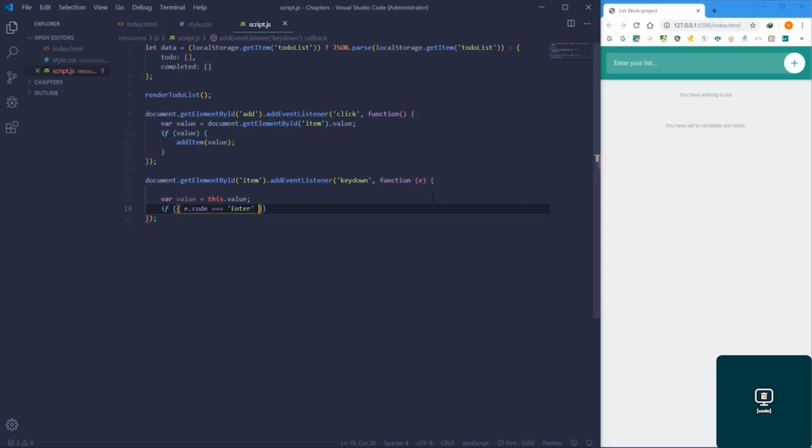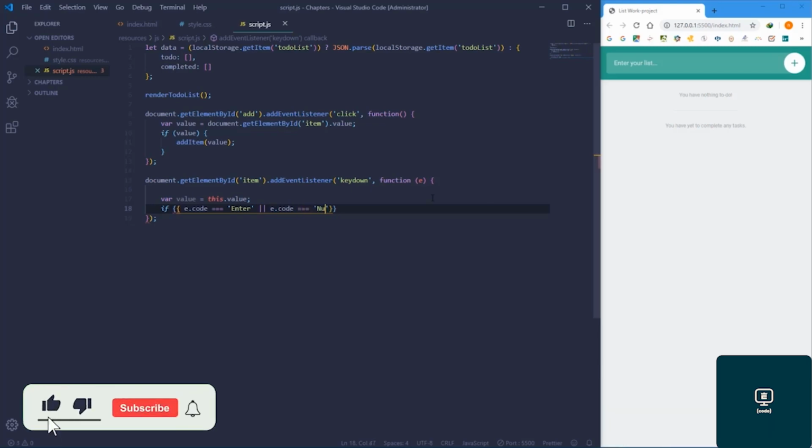Now do what? Now what should happen? Of course, we can set an or for it. We have two Enter buttons on the keyboard. One of them is at the center of the keyboard above Shift, and we have an Enter on the number pad. We want to take into account both of them, so we say if it is this one or the NumpadEnter.